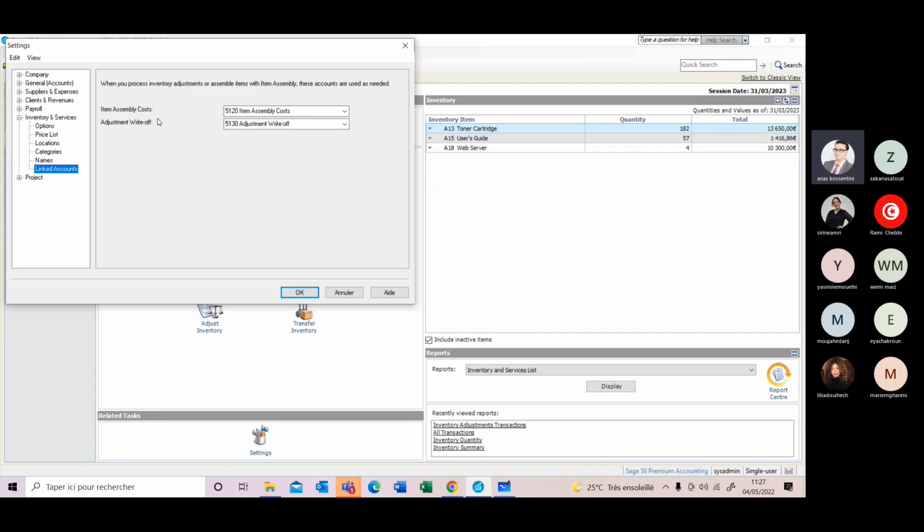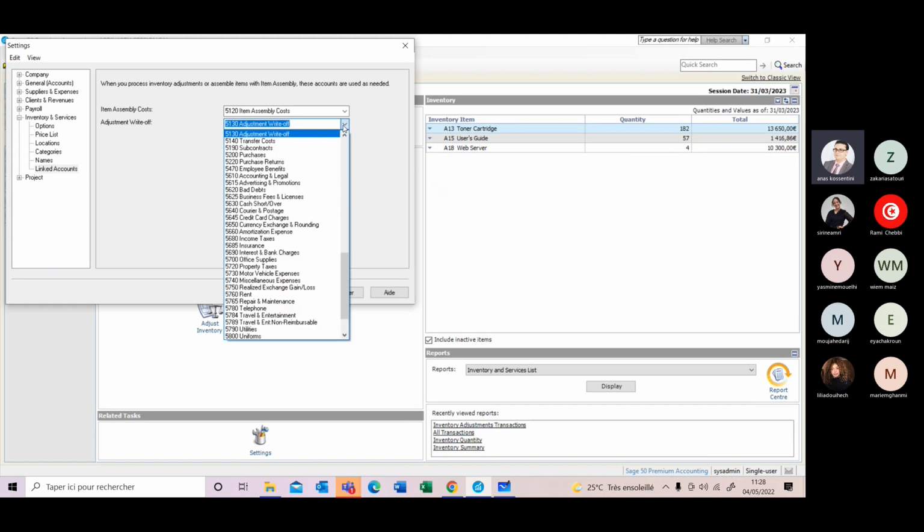Unfortunately, we will not have the chance to talk about the assembly cost because for manufacturing company, you know, guys, that for some inventories, for manufacturing companies, we have three types of inventory. We have the raw materials inventory, work in process inventory, finished goods. Okay, but sometimes when we have to present the work in process inventory, we can talk about an item assembly cost. Okay, so it's just trying to compute the cost of the work in process inventory that we have to show on the balance sheet. But adjustment write-off. So you see that we have to put in this linked account. What is the account that you have to use to write off the inventory?